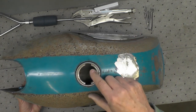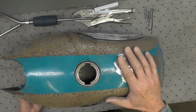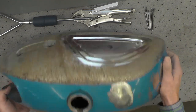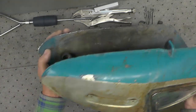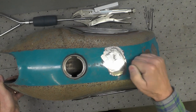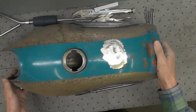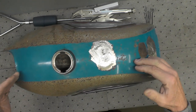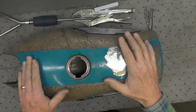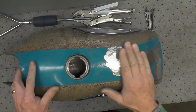If I do a thorough inspection with a flashlight, I strip the rust out, I test it for leaks, take my time with it, and upon inspection like I did on this tank, I view it's in good condition. This tank's in very, very solid condition for being a 1966 model. If I can build my confidence to the level that I can go ahead and proceed with the restoration of the tank, then I don't line them.